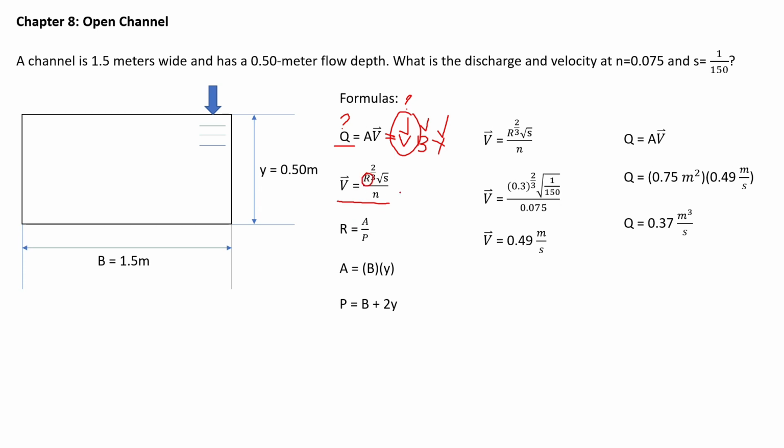The definition of the hydraulic radius for a channel is the channel cross-sectional area divided by the channel's wetted perimeter. Whenever we use Manning's equation to work out the velocity or the flow, we need to work out the hydraulic radius, which is the cross-sectional area of the flow divided by the wetted perimeter, which is the total length of the side of the channel that is touching water. So it is the total length of the material, this box right here.